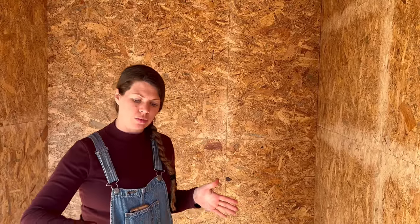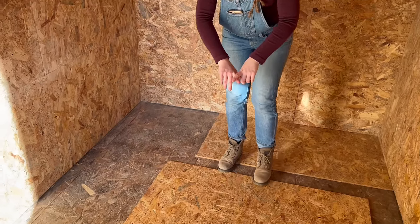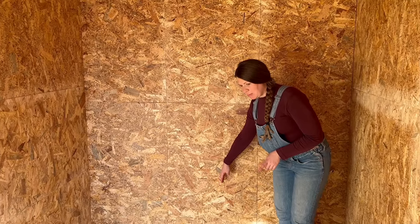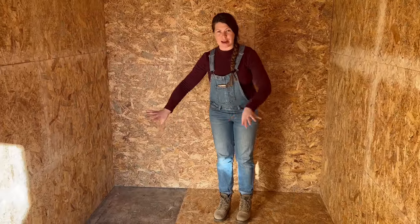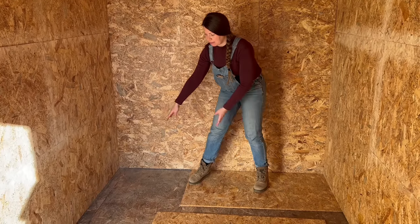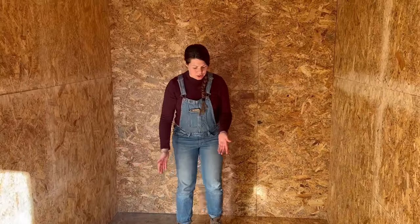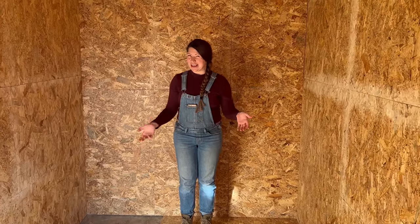So the boards that are going this way, we're going to overlap them with boards that are going in the opposite direction. Because of the sides of the boards, we need to make sure that we have the midway point going down the center so that we can disperse the load as much as we can between the two boards. Because if we were to just put this one board here and then fill the gap, it's going to be really aligned with the one that's underneath, and it's not actually going to strengthen it at all. So it means we're going to have to cut every single board to be able to fit in, but we think it's going to give us the best strength.